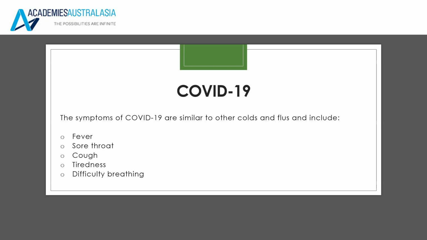A new coronavirus known to cause respiratory infections is most likely to spread from person to person through contact with the person while they are infectious, usually 48 hours before their symptoms have appeared, or close contact with the person with a confirmed infection who coughs or sneezes, touching objects or surfaces such as door handles or tables that are contaminated from a cough or sneeze from a person with a confirmed infection, and then touching your mouth or face. So it's very important to keep yourself safe.